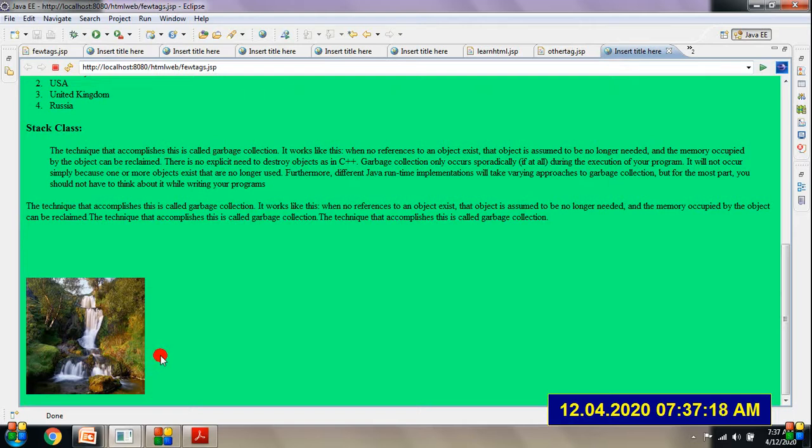Now I'm going to place the cursor over the image so that you can see the message, the value we have given to the alt attribute. You can see here, picture in the year 1940. You can see the message. So that explains about the image. Okay, fine. So let's move on.